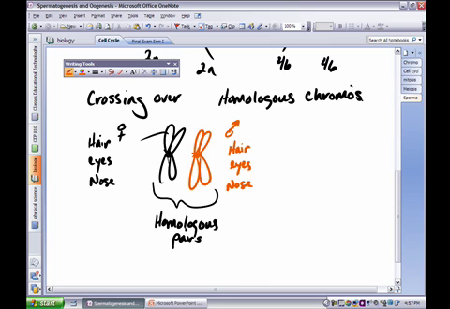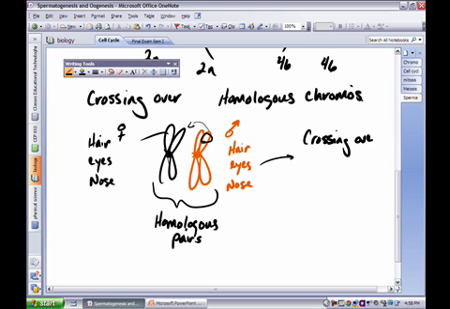But for simplicity's sake, let's just say that each of these chromosomes has the same kinds of genetic material, so that we have genetic material on dad's which is very similar to genetic material on mom's. So by seeing at least that, we can see that these two are homologous, meaning that they're the same, and they can line up with each other. Now, because of that, there is a significant thing that happens during prophase. It is called crossing over. And crossing over takes a portion of genetic material and allows it to transfer over to the other chromosome.